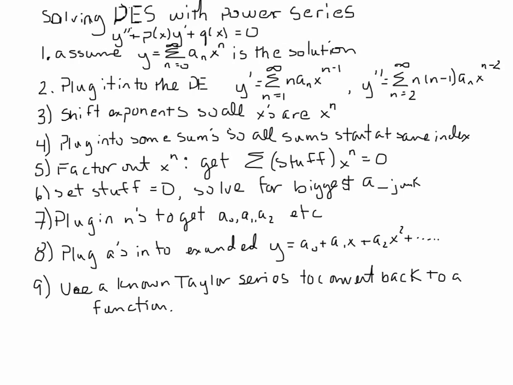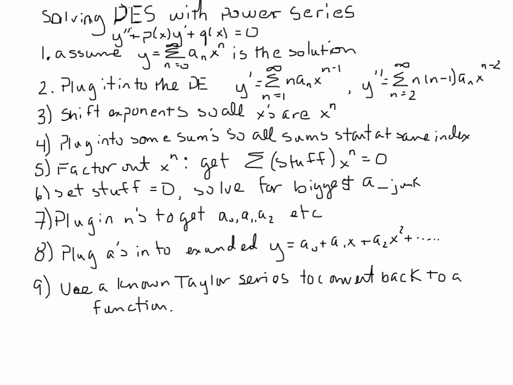So we're going to solve differential equations that look like y double prime plus p of x times y prime plus q of x y. So notice that these can be first order or they could be second order. This one is specifically second order. And then they're not constant coefficient. So these coefficients here, this p of x and q of x, can actually be functions, and that's where this method becomes pretty useful.